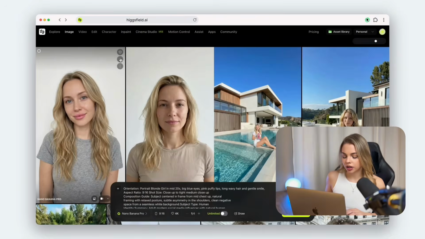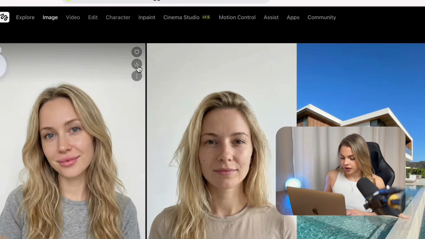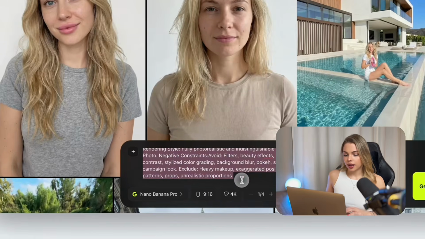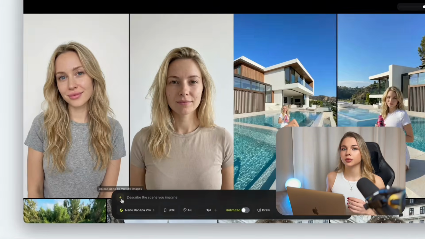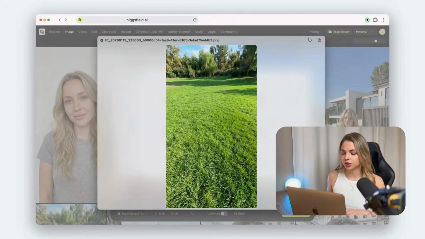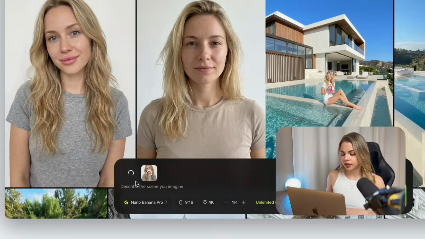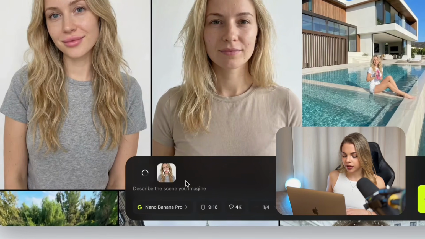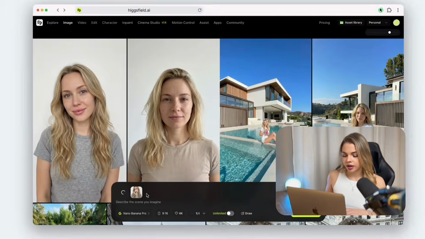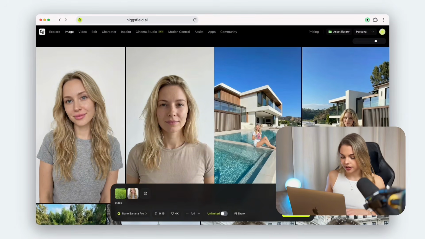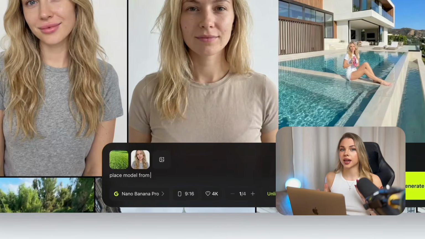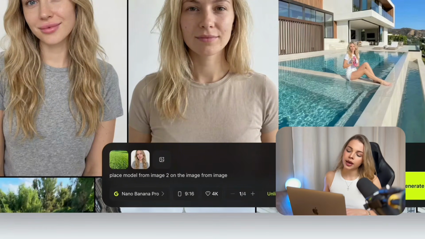Since I like my second model a little bit more, I click on the top upper corner and save this picture. Then I delete this prompt because we don't need it anymore, and we choose our background. Now it's the time to choose environment for my model. For example, I would like to choose this little forest with the green nice field with the sunny weather. So we're simply choosing this picture and a saved picture of our model that we like and combine them together here in Nano Banana Pro. Then I'm gonna type a simple prompt, just like I think with my own words, nothing complicated is here. For example, place the model from image 2 on the background from image 1 and add a selfie angle because I want my model to hold the phone.